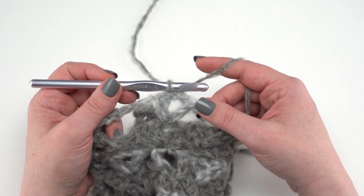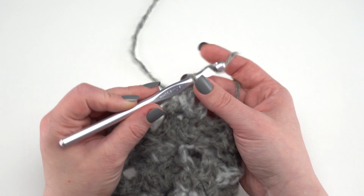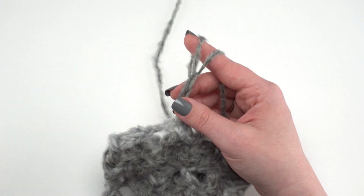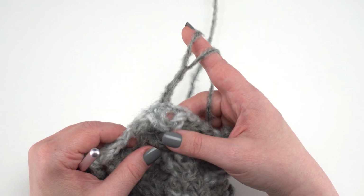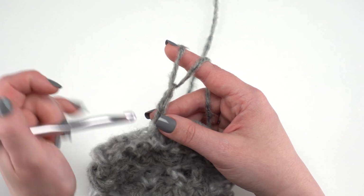So with that, we can continue with round 20. To begin round 20, we start again with a chain 3, 2, 3. There we are. And this time we're not actually going to join to this chain 3. It's going to give us the same height as the other ones, but in order to get our stitch count right for round 21, we're going to end up skipping this one.